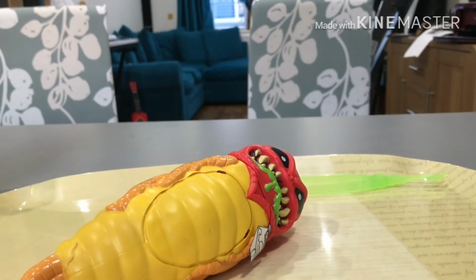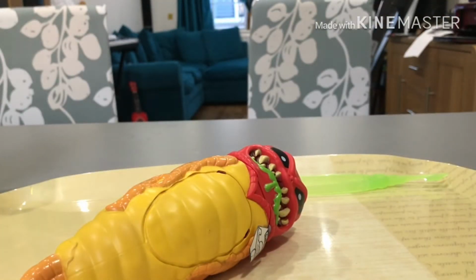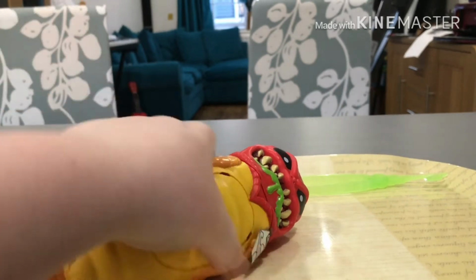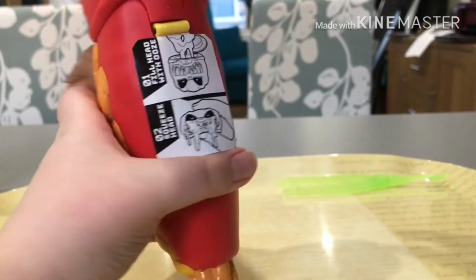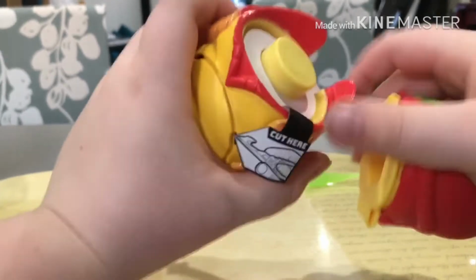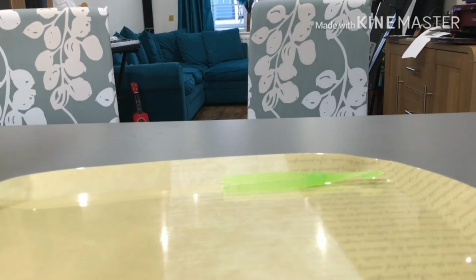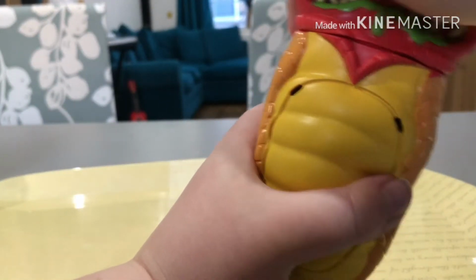This video's already at 6 minutes, and I've just unboxed this guy. Okay, so I've got Volgunk. I think these are all the guys. Then you can get the treasure, you can get the gem or some other treasures. Got this as well. Alright. Let's just remove his head. Bop. And attach it back on. Just remove some of the tags.